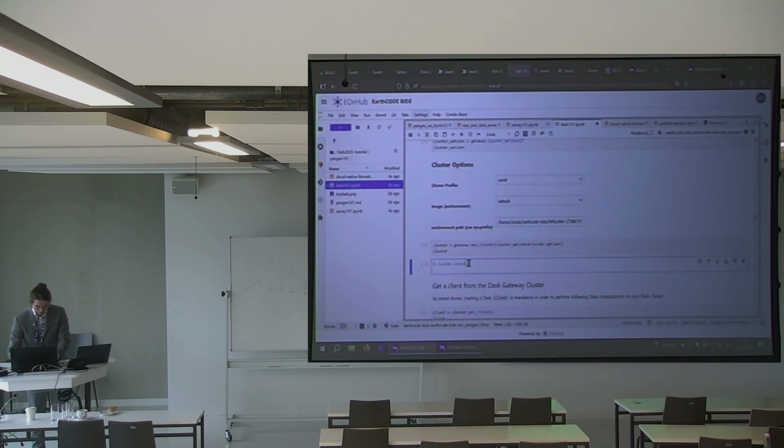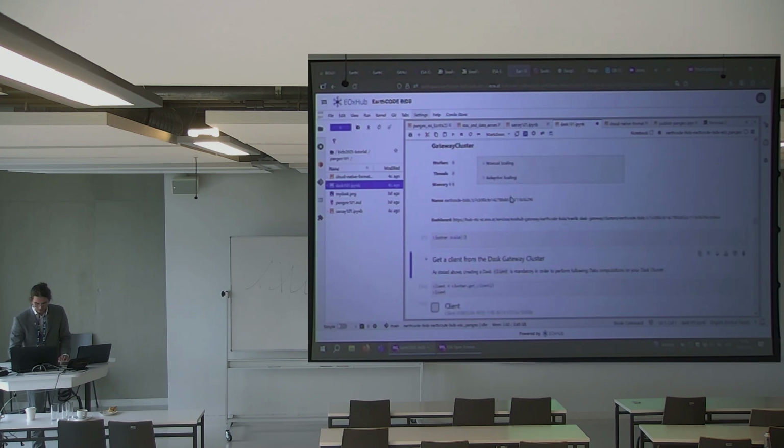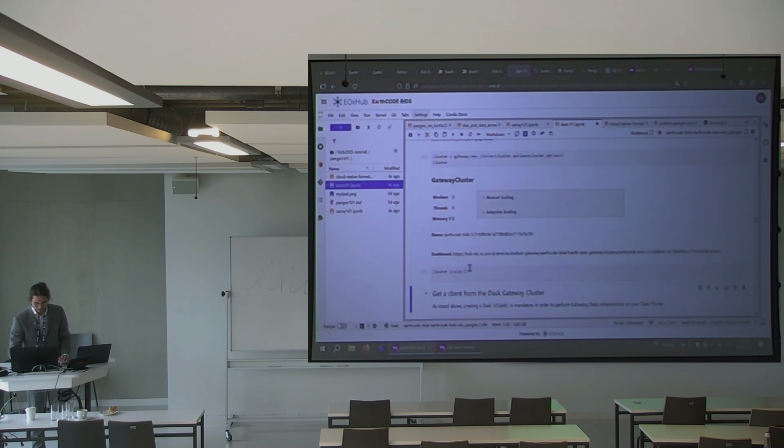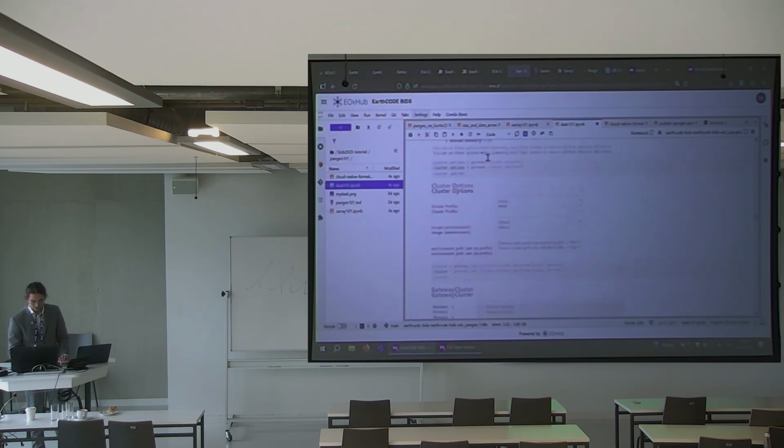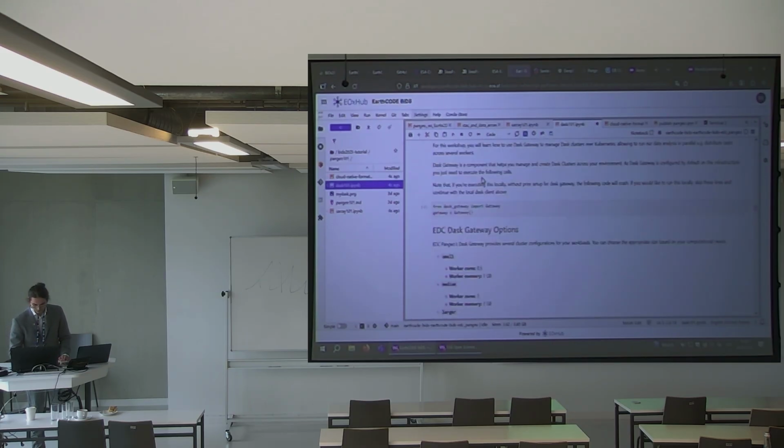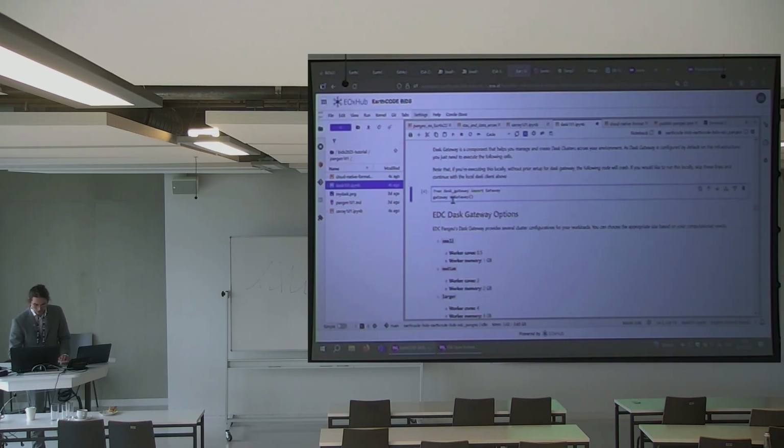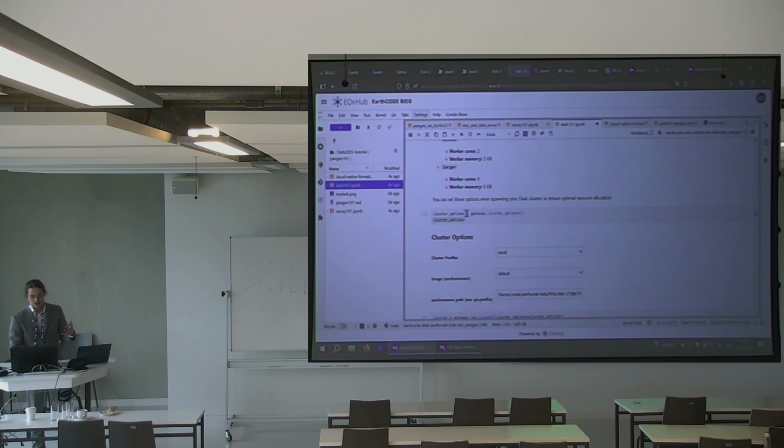And your workflow will typically start off with this. You'll need to create a Dask cluster and scale it. You need to explicitly scale it, by the way. So let's walk through the steps because I think it's going to make it clearer. You first get a connection to a gateway. That gateway is somewhere on the cloud. All the environment variables are injected in this command, in the environment, and automatically get injected via the client, so you don't have to configure anything. It automatically finds it for you.